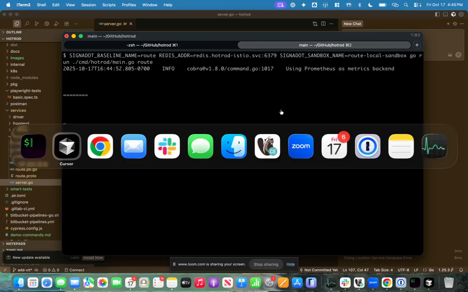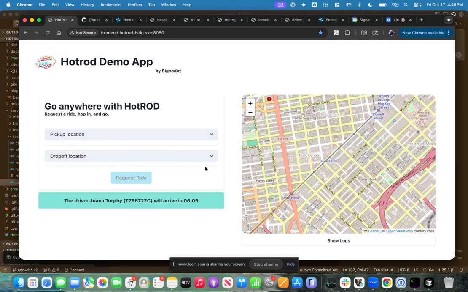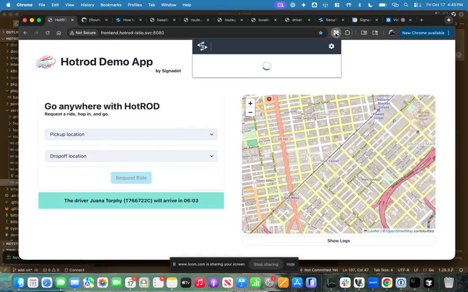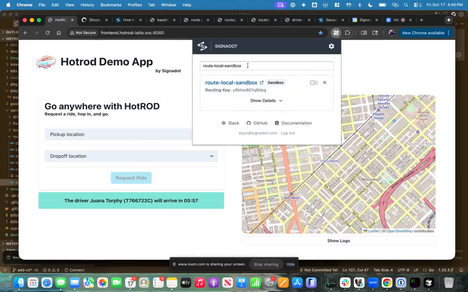Now, if I go back to the front end, and look, I select the sandbox that I just created using a Chrome extension, which is a convenient Chrome extension that I can use. You can see that I'm selecting the sandbox that I created, which is bound to my local port.